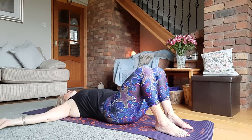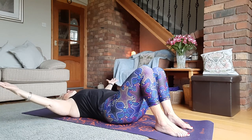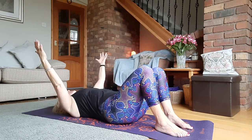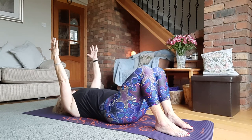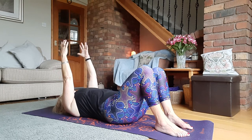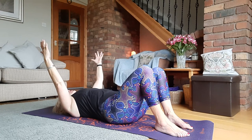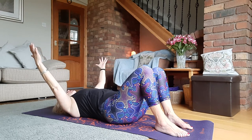4, 3, 2, 1. And again, breathing in as you lift up for 8, slowly and controlled. The hands will start to tingle. Feel the energy between your arms. When you lower those arms, lower them with control, as if you're pulling down against a spring in the ceiling and it's trying to stop you. Lower your arms. You've got control.